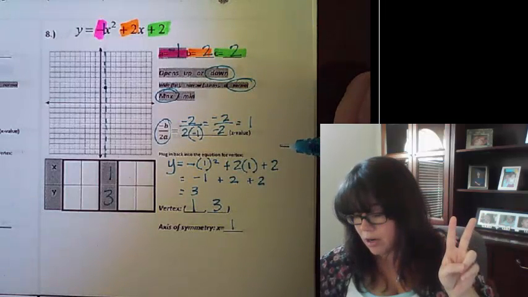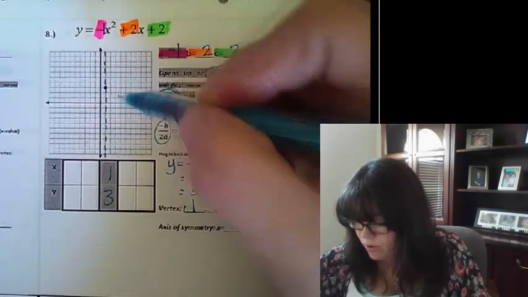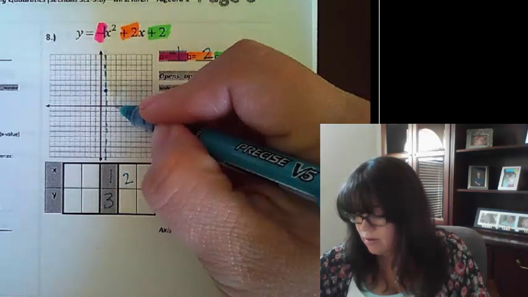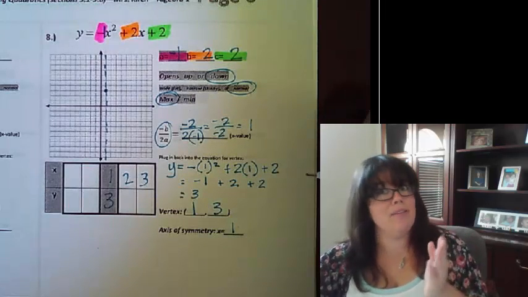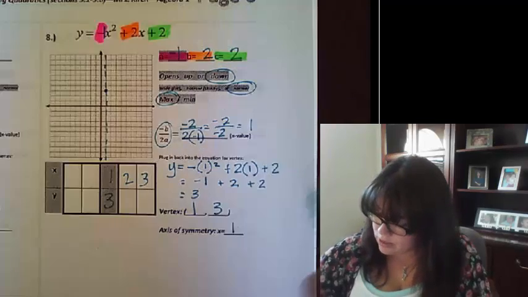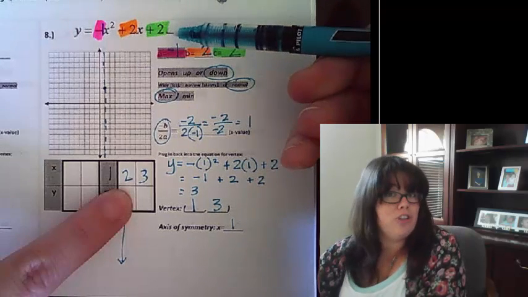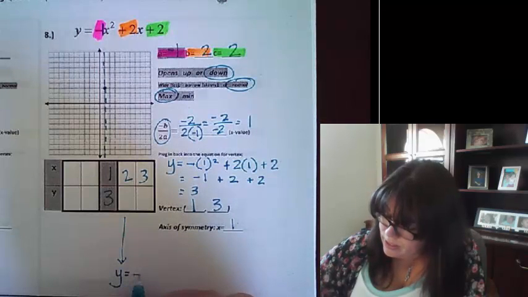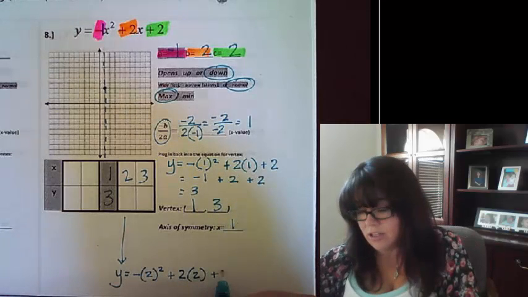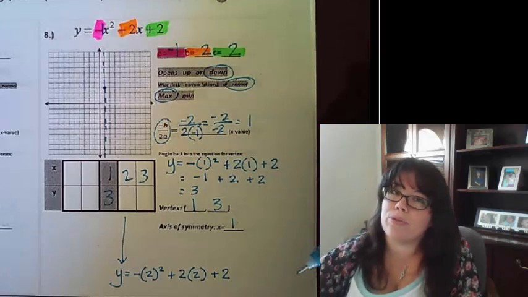Starting here, I'm going to go over 1, which is at x is 2, and then over again to x is 3. And I want to see what the points for this graph are if x is 2 and if x is 3. To do that, we're going to plug it in. I'm going to again use my original equation, and wherever I see an x, I'm going to plug in a 2. So y equals -(2) squared plus 2 times 2 plus 2. Again, just plugging in a 2 wherever I see an x, and be sure to use your parentheses or your order of operations will throw you off.